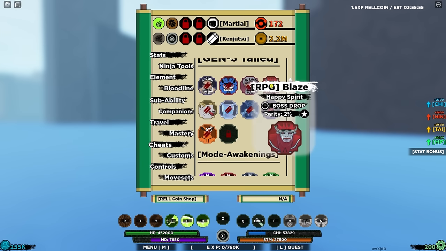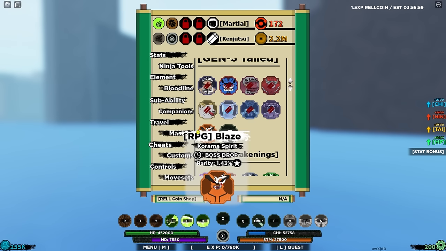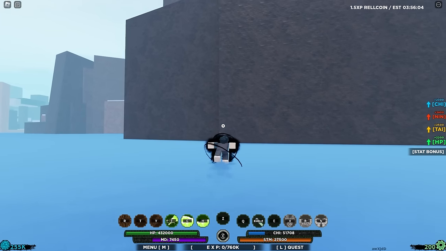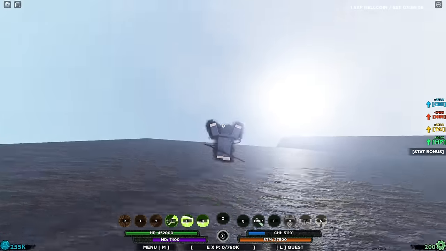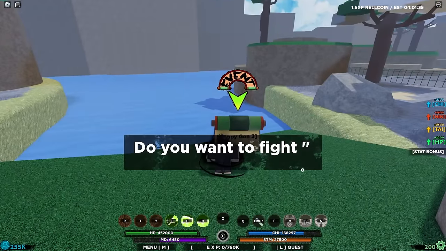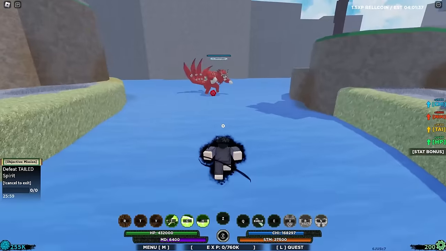And I'm thinking, because Happy Spirit is in Ember or Blaze, and this guy Kurama is in Blaze too, we just try and go for both of them at the same time so we can collect 2 birds with 1 stone. So yeah, I'll see you guys when I'm at one of their spawn points. Alright, okay, we are at the Happy Gen 3 spawn point and now we gotta kill him, okay?